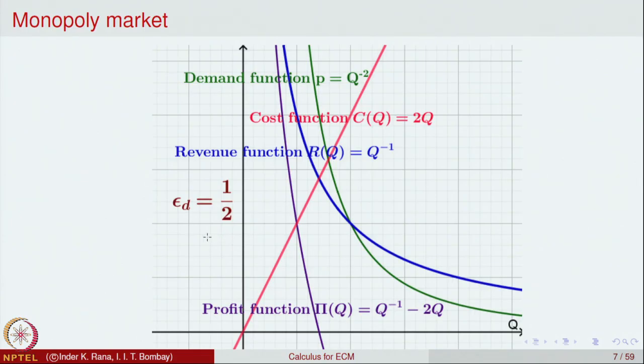So, one can compute that, and we will do that and see that it comes out to be equal to 1 by 2. So, here there is a nice observation, that if you look at this green graph, the green is the demand function, okay, and the blue one is the revenue, they intersect here. So, what does that intersection mean? That means at this point the quantity produced, that price is equal to the revenue. So, that will be the conclusion of this. There are various other interpretations one can make, depending upon what you are looking at.